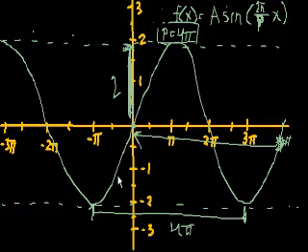Then you would just see, well, how long does it take for the function to repeat? Well, it takes 4 pi radians for the function to repeat. So you'd be able to just visually realize that the period of this function is 4 pi. And then you would say, well, what's the amplitude? The amplitude is easy. You would just see how high it goes up or down, and it goes up 2, right? When you do the amplitude, you don't do the whole swing. You just do how much it swings in the positive or negative direction. So the amplitude is 2.